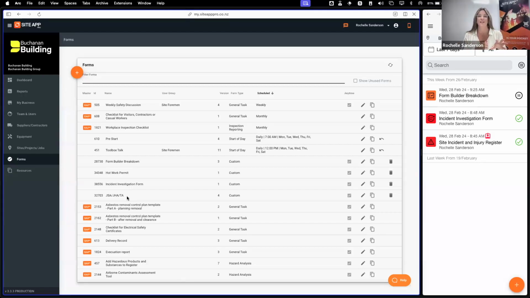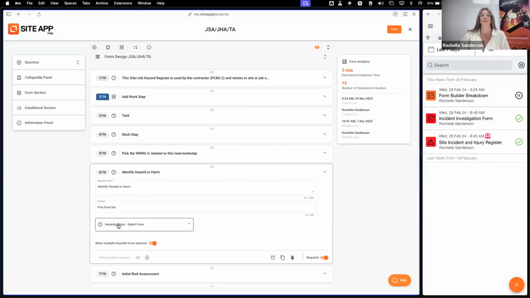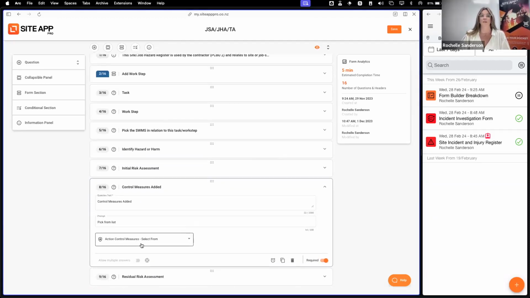So definitely start to utilize that if you have a task-based form, and that's going to pull things like the answer types of our hazards. So in here, I've got our hazard/risk select from option. That's just the answer type that is going to pull from your hazard list that you can preset in your resources tab. And we also might want to pull in the control measures. So we have preset control measures that is also using that answer type of action control measures. Again, resources tab is where you can preload all of those control measures side by side with that hazard list as well. And that allows you to pull in that list of information for the team in here.